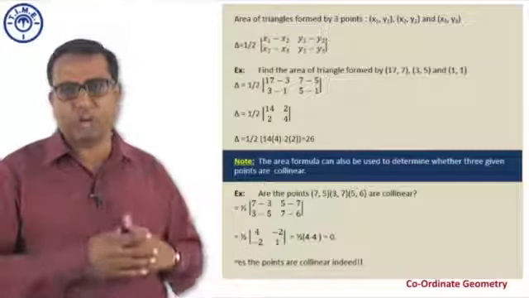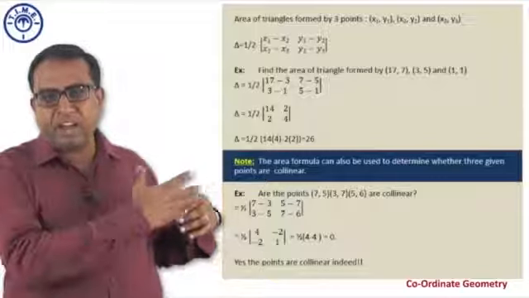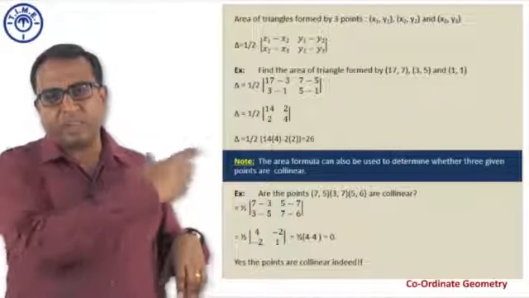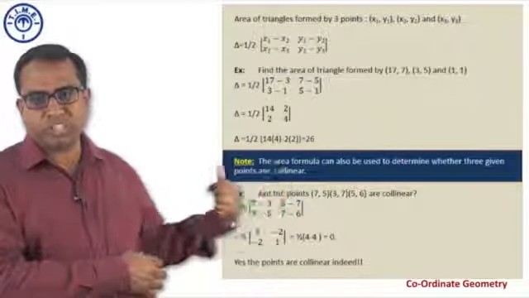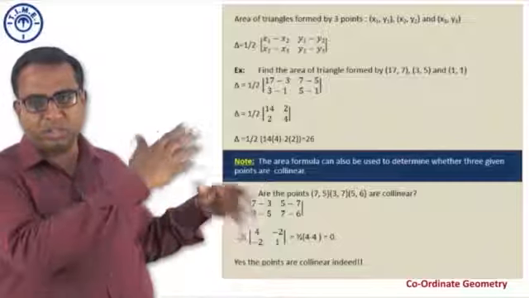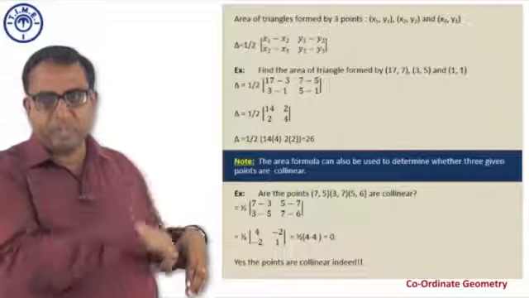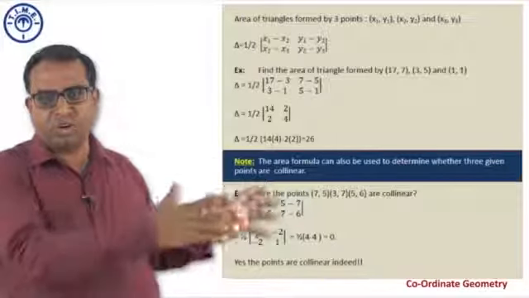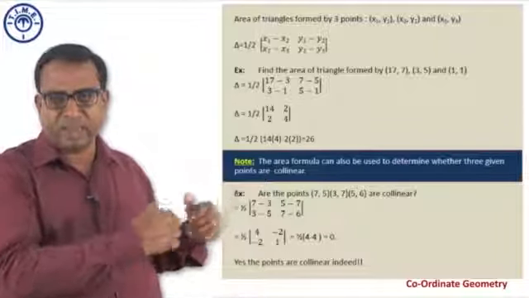Suppose the 3 points are x1 y1, x2 y2 and x3 y3. The area of the triangle formed by these 3 points, we have this formula: half times the determinant with rows x1 minus x2, y1 minus y2, and x2 minus x3, y2 minus y3. Now just don't get scared about these symbols. It just follows a cross rule. If you want to compute this, it is called the determinant of a 2 by 2 matrix. We will demonstrate this determinant through an example.